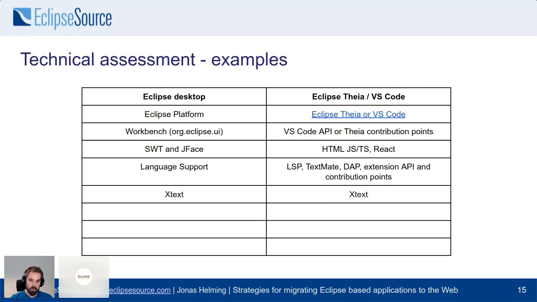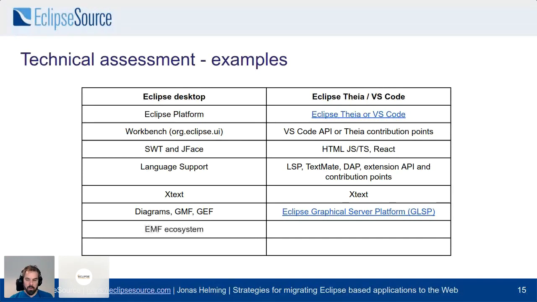Xtext you can continue to use. There's an interesting project currently developed by TypeFox called Langium. That's a TypeScript-based language framework, which might be an alternative to Xtext soon. So you might want to have a look at that. For diagrams, GMF and GEF, have a look at the Eclipse Graphical Server Platform, GLSP. For diagrams that are strongly coupled with a textual DSL, another alternative is Sprotty. This is the technology that GLSP is also based on.